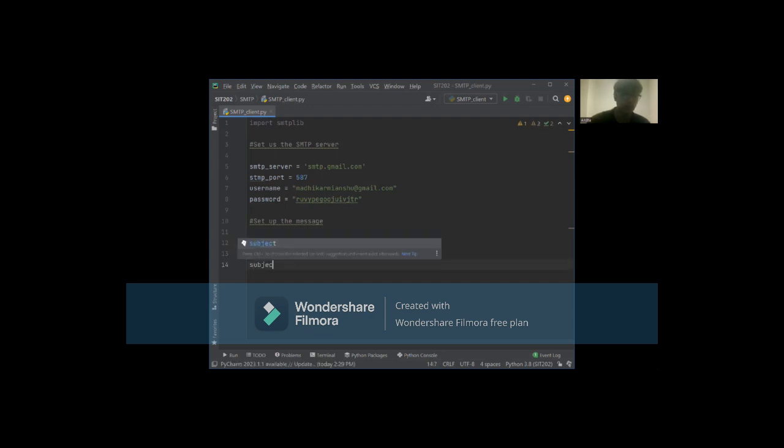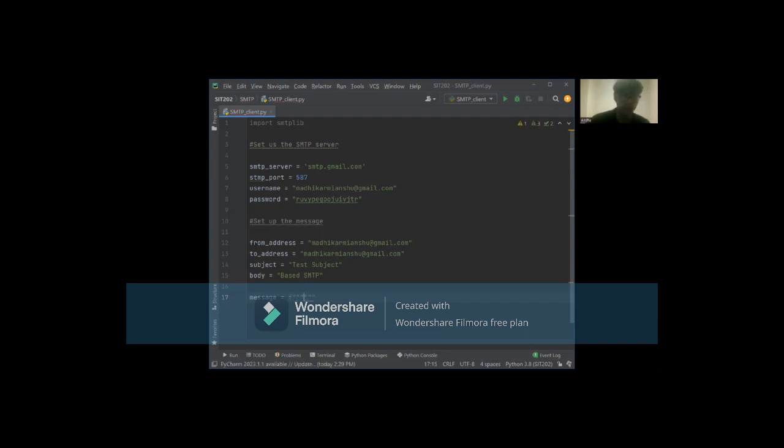And then the subject can be that subject. And then this is going to be your message. So the body is going to contain your actual message that you want to send in the email. So I'm just going to say based SMTP. There you go. So we have created the variables.